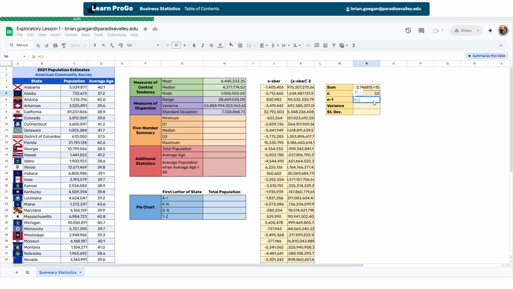Then we're going to take that number and subtract 1 from it. So that's 51, of course. And now we can compute the variance. The variance is the sum of the squared differences from the mean divided by n minus 1. Hey, and look at that. These two are the same number. That's exciting.